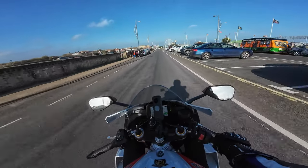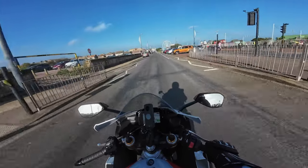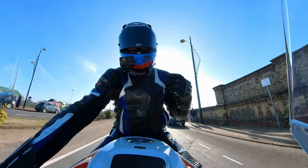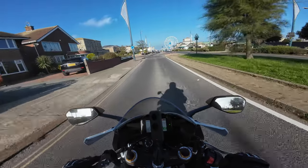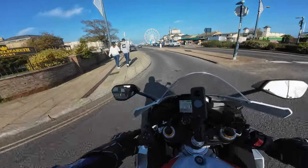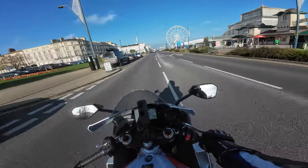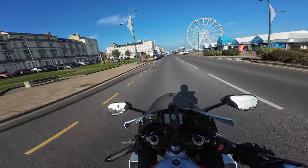The bike always starts. I leave the bike on an optimizer 24/7, just plugged in. It's got a lithium battery as well. I literally just leave that on, although I have been caught out before with the battery failing on one of my bikes. I think it was my GSX-R1000R. I got all my gear on, wheeled the bike out of the garage, went to start it, and it was dead as a dodo. It's really disappointing. Luckily, I had my Triumph 765 RS at the time, so I just jumped on that and went out.